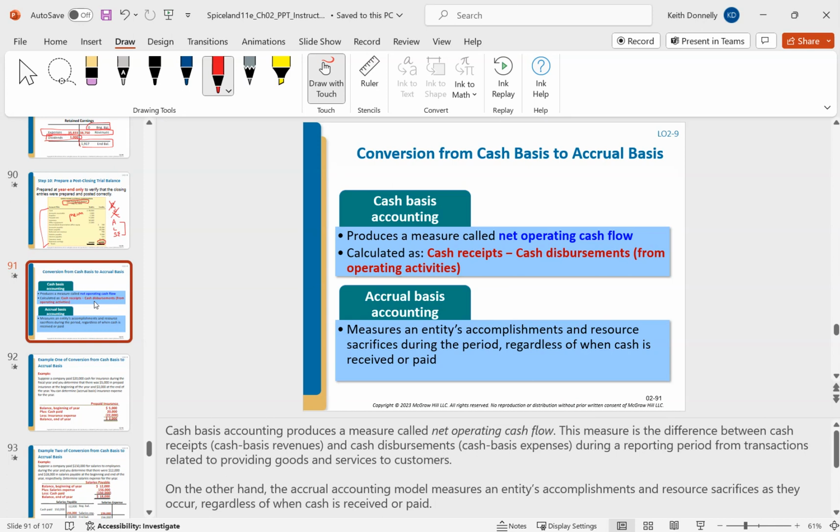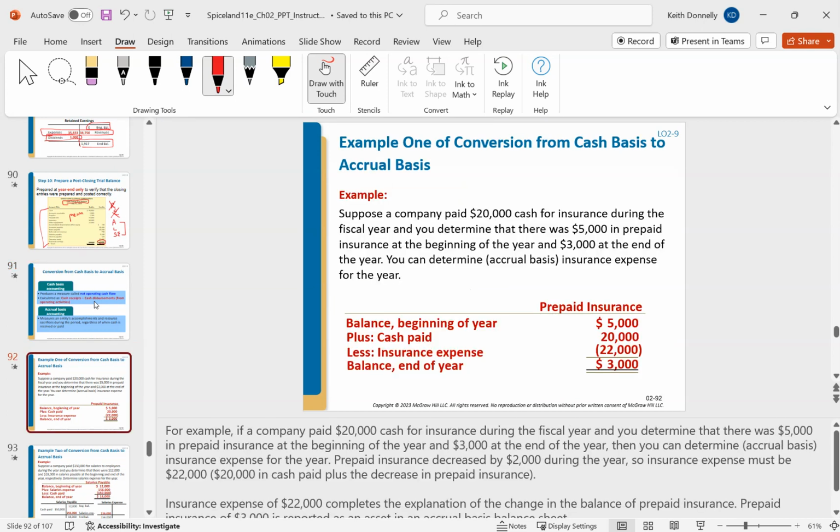Now they talk a little bit about here, hey, we're talking about cash to accrual basis. Sometimes you might need to convert, right? Remember we said the general rule here is going to be for cash basis, cash in is a receipt, cash out is a disbursement. You kind of think of it like revenue and expense, but with different terms. Whereas for accrual, it's whenever we earn the revenue, we credit it. Whenever we incur the expense, we debit it.